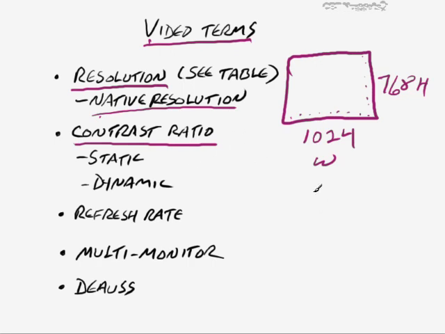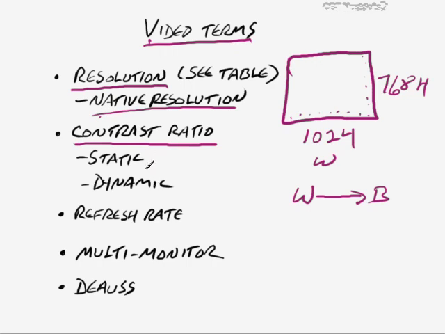The contrast ratio is a measurement of what the monitor is able to display in the range between pure white and pure black. And I say pure, but white where there's still visible detail and black where there's still visible detail. I mean, if you turn the monitor off, it's completely black, right? Well, we're talking about what's visible detail in this entire range. And the higher the contrast ratio, normally the better and more expensive, by the way, as well. So again, for general office work, it doesn't really matter.